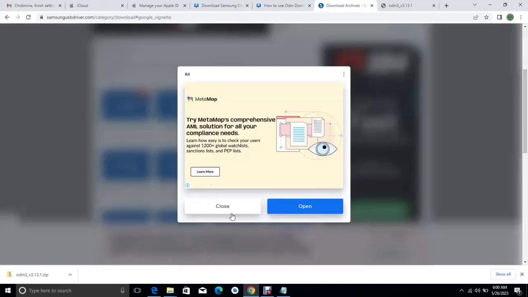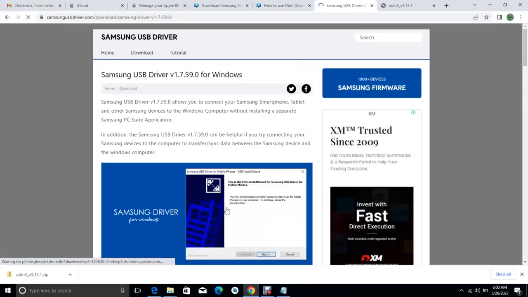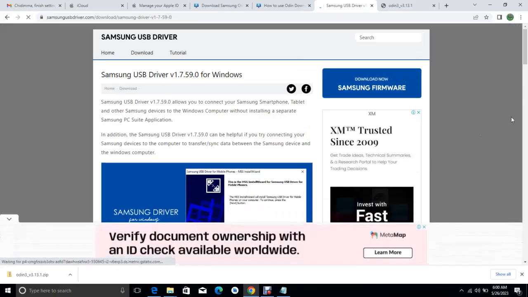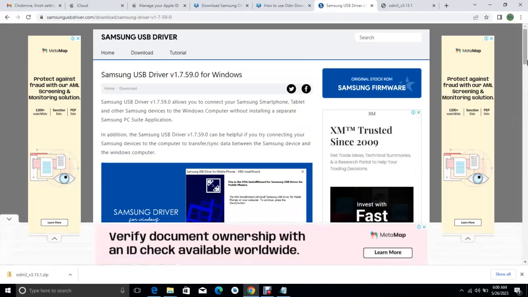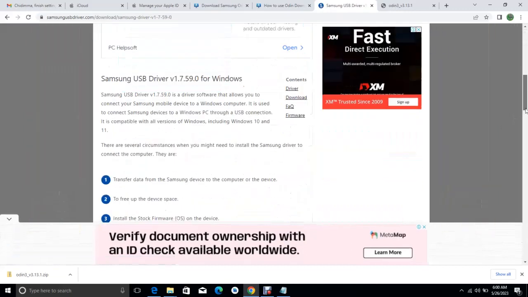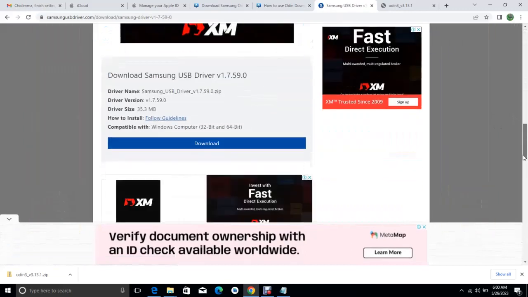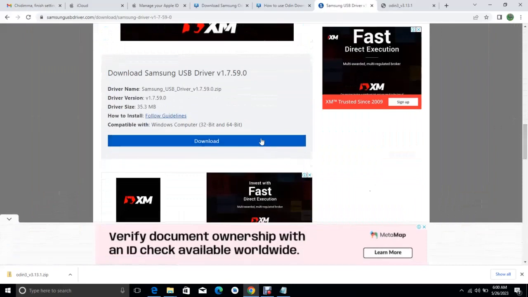Close this advert. Let's scroll down again, and then we'll click on download here.